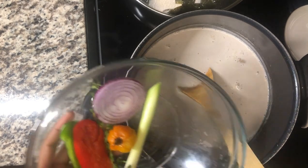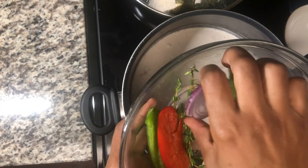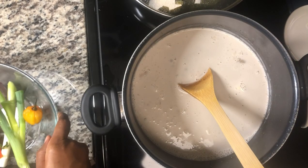So I have a skillet here. I'm just gonna cut that up. And I have a scotch bonnet pepper, I have a piece of onion, 2 pieces of sweet pepper and some thyme. I'm gonna have that in.